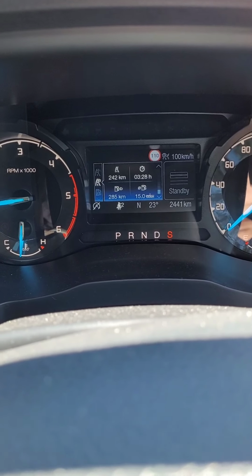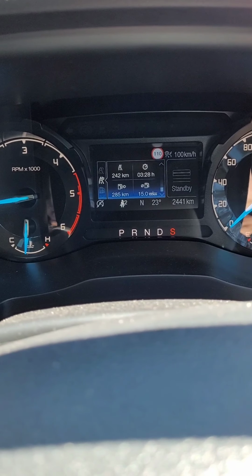But my fuel economy since yesterday is 15 litres per 100k, so that's exceptional, I reckon. Now that I've driven both the 3.2 and the 2 litre, I can't understand why anyone would choose a 3.2. The 2's got more power and it's considerably more economical. That's my opinion. I've been really impressed with the towing. We've been running it in sport mode, and it usually sits in about 8th gear. It's got power on demand. Whenever it needs to drop back a gear, it'll drop back a gear. It's not really searching for gears. I certainly haven't noticed it anyway. But yeah, I'm really impressed with the way it tows.